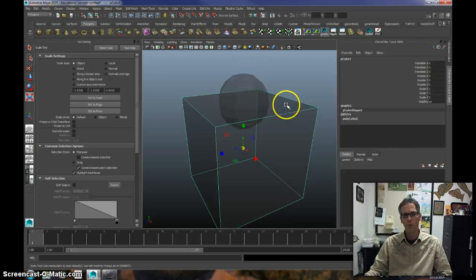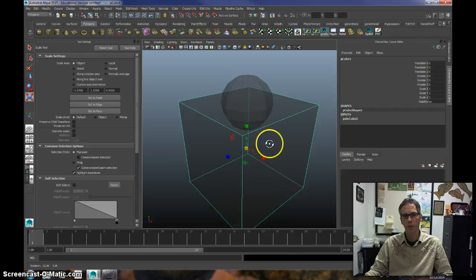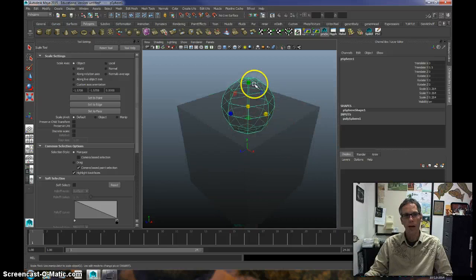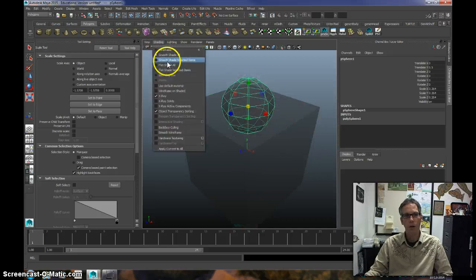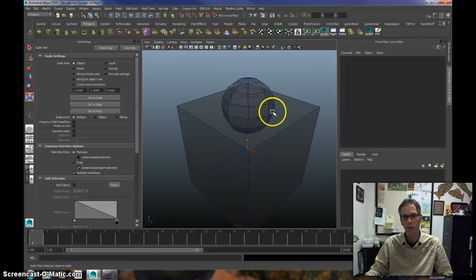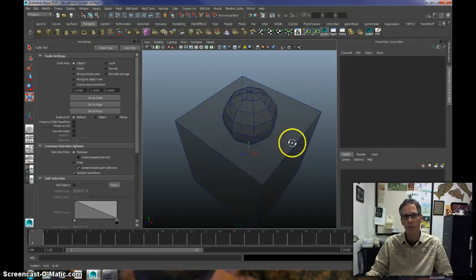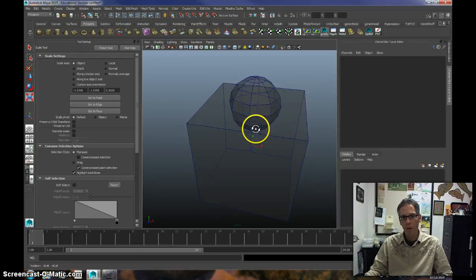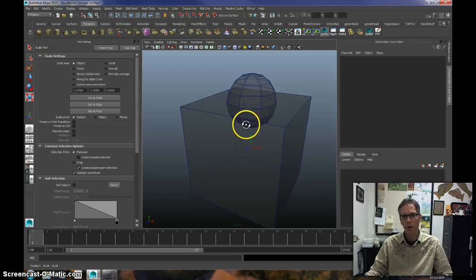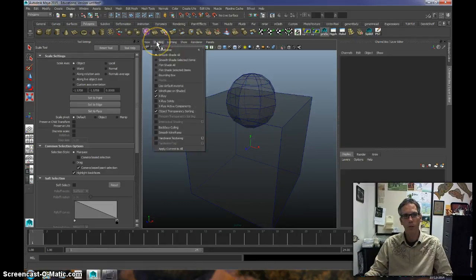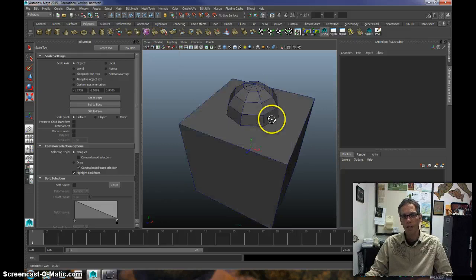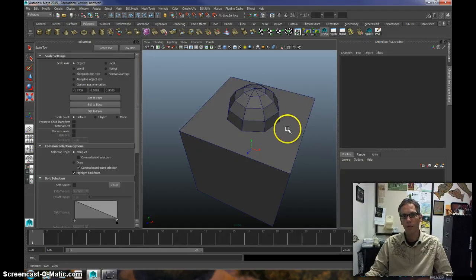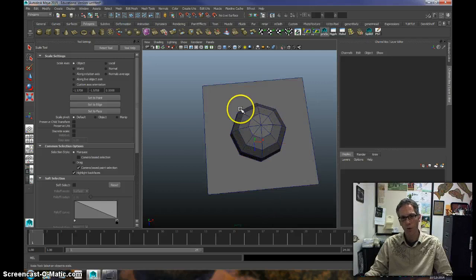Now, one of the things you need to do is to prepare properly for this type of work. I need more edges, because this model has, and I'm going to turn on wireframe on shaded so you can see this, more edges than the other. I want my box to match that. So for my cube, I'm going to turn off X-ray. I need to match these lines. There are 8 edges here, and again I'm working at a very low level, so I need to have 8 on this.